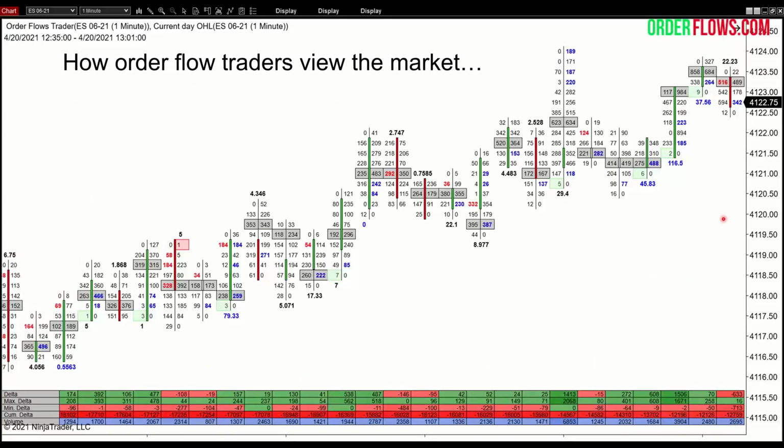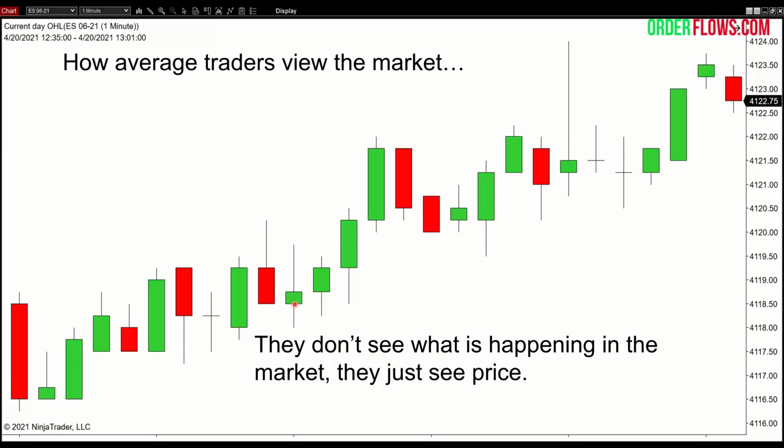Now, order flow traders have that advantage because they are seeing what's actually trading in the market. The volume's traded on the bid, the volume's traded on the offer. Is there net aggressive buying or is there net aggressive selling, right? And this footprint here on this chart is this right here. And it's easy after the market rallies from 41.18.5 all the way up to 23.5 to say, yeah, that would have been a good buy.